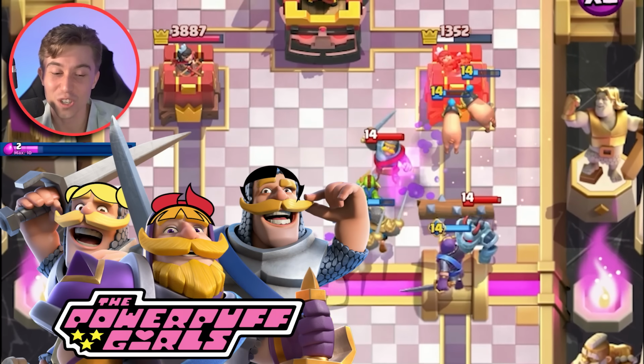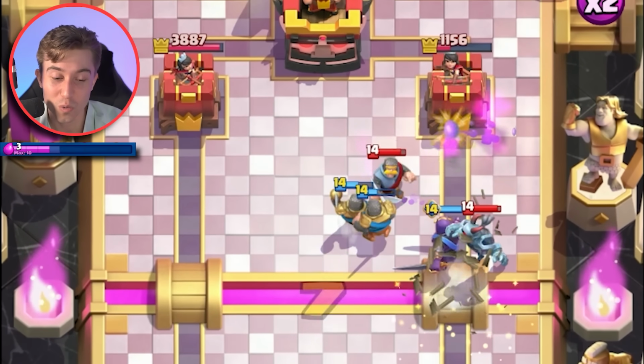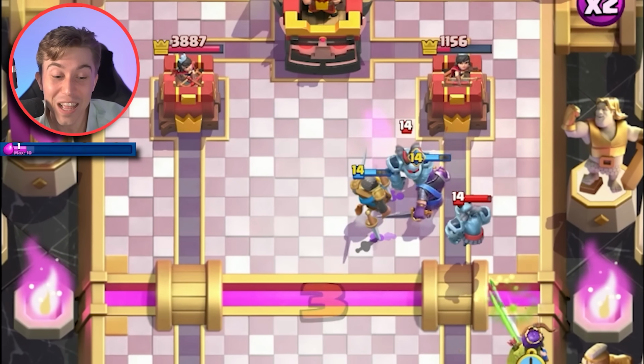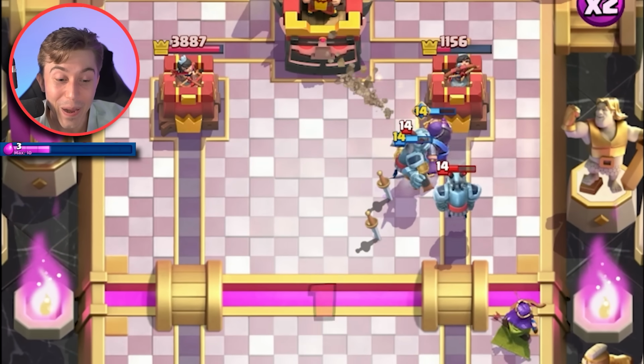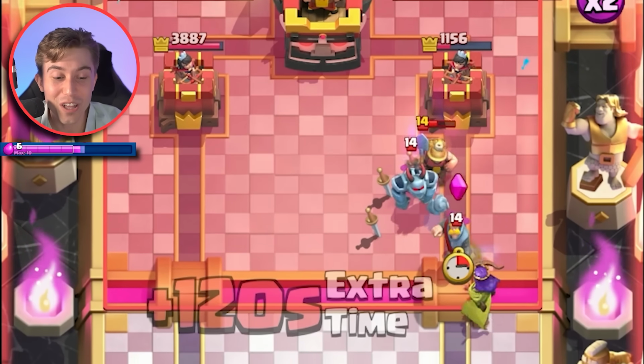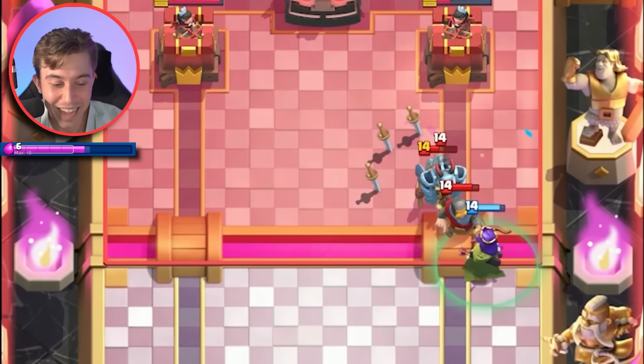I literally just did it to troll. I don't think it's smart to do that because we're going directly into a Mega Minion. No, scratch that. Double Mega Minion. But if this Knight locks onto the tower, that would be so derpy. No way. We just forced out a miner on defense. Our 3 Elixir Knight just forced out everything.